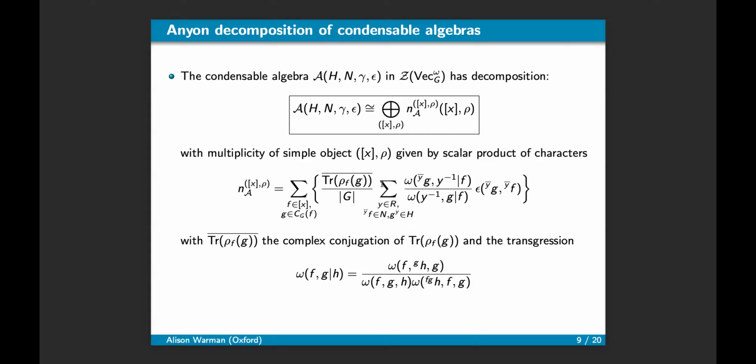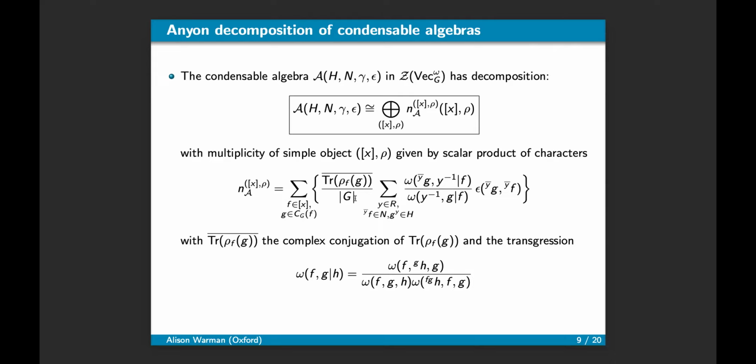And so all this algebra, where we're just labeling it by its anyons, can be mapped to its underlying object, which is given by anyons, labeled by a conjugacy class and the representation of its centralizer with some coefficients, which is computed as follows. This looks complicated, but it's really just taking scalar products of characters. If we have a representation of a group and we want to decompose it into irreducible representations, where here we have, but this is a generalization to quantum doubles, where we have the anyons that are representations of the quantum double, and this coefficient is the scalar product of the character of the algebra, which is basically epsilon.